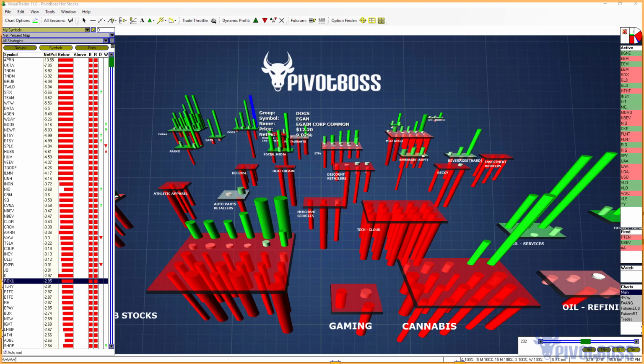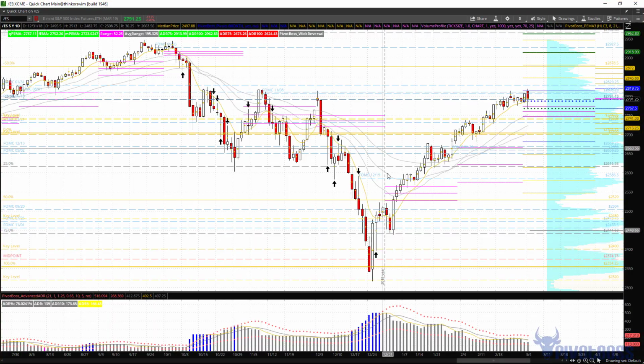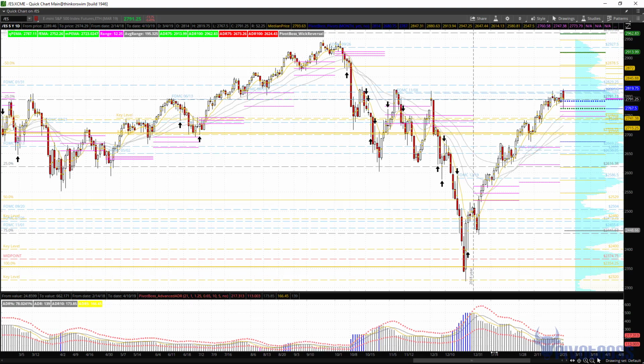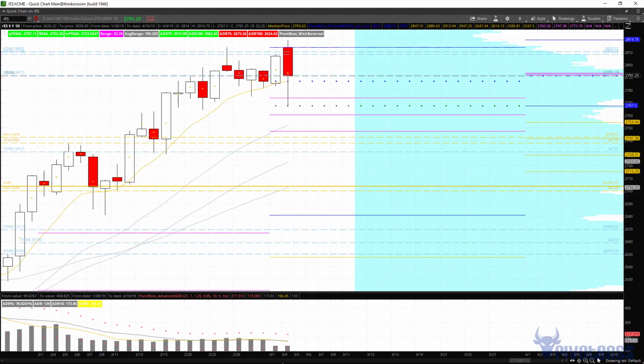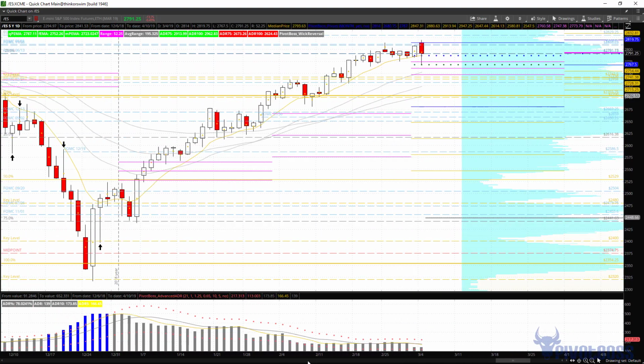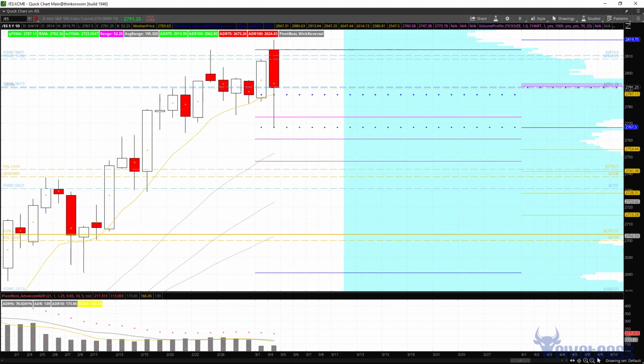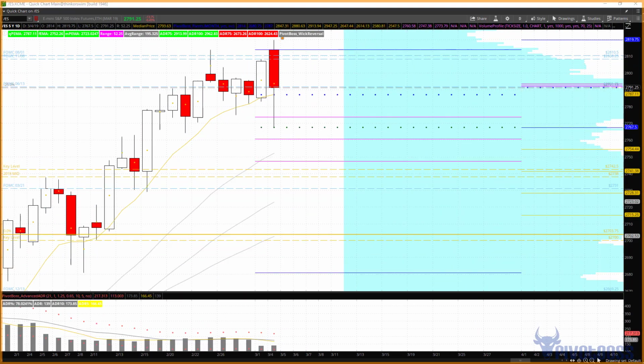First thing I wanted to do is bring up just the ES. Here's the chart of the ES today, second trading day of the month, and had quite an aggressive move to the downside here to begin the month. What you'll notice is price pushed above the previous month's high in the ES and then sold off a little bit, but was holding pretty well throughout much of the morning and had formed a little box, and that's what we talked about in the pre-market report.